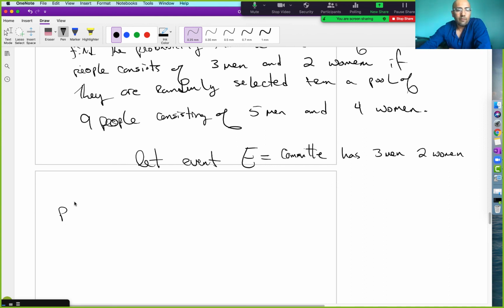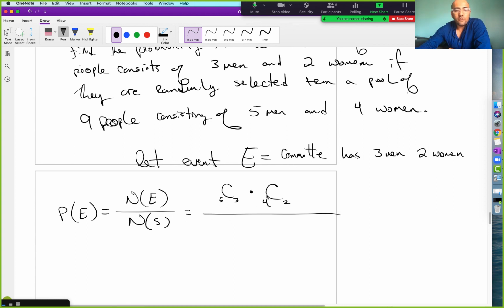Okay, so the probability that event E happens is equal to the number of ways in which event E can happen divided by the number of values in my sample space. Now we just talked about this. What's the probability that event E happens? Well, that's going to be the number of ways event E happens. That's going to be the combination of 5 choose 3, out of the 5 men, pick 3 of them, multiplied by the number of women, choose 2 of them. Right? So when we multiply them, that will tell you how many ways there are total. We said there were 60, 10 from here and 6 from there.